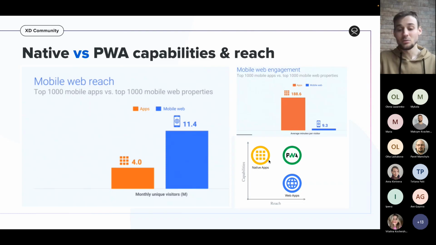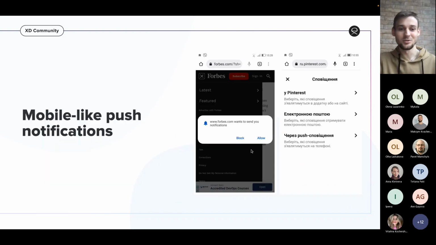And in terms of capabilities, it's also pretty good. It can be definitely compared with the native apps, and yeah, I will mention this shortly.